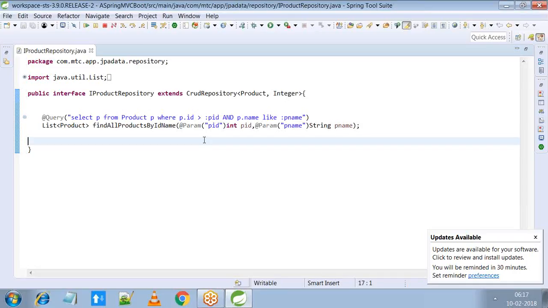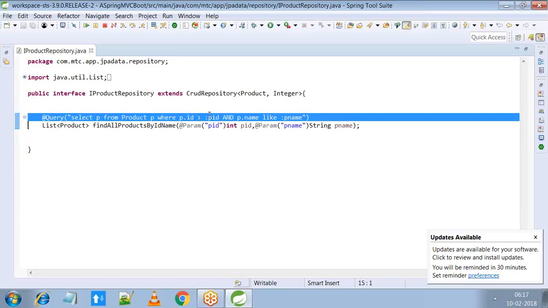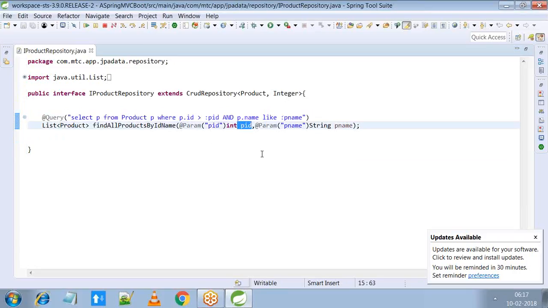But if you need any additional methods for application-specific requirements, then you go for adding a method on your own. The method name can be anything, but mainly this query which is applied here, and mapping the bind parameters to the method parameters. These are the two important things.